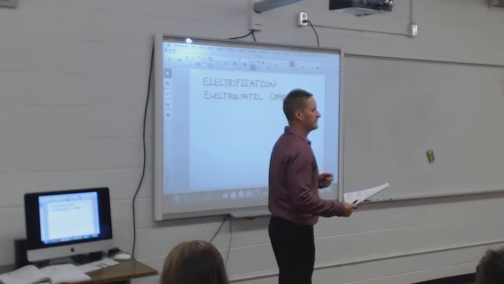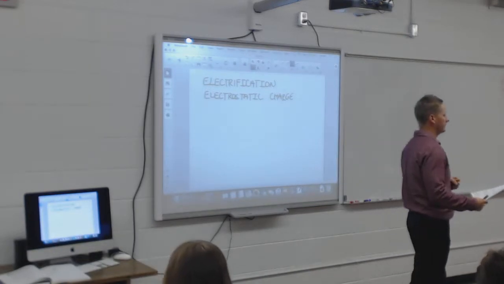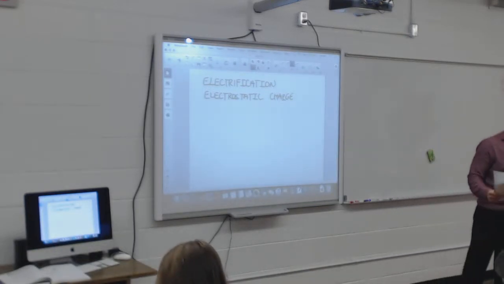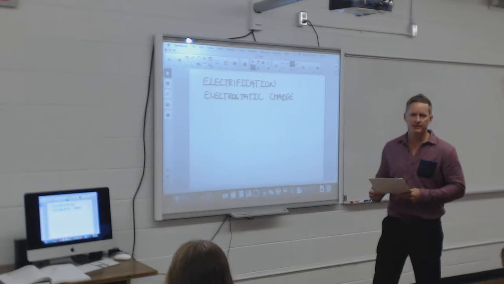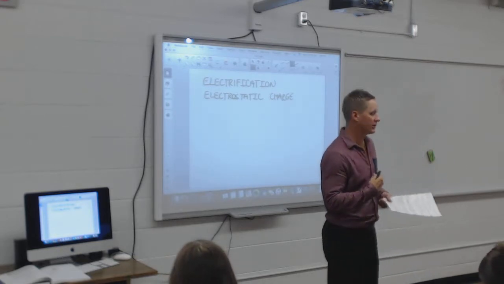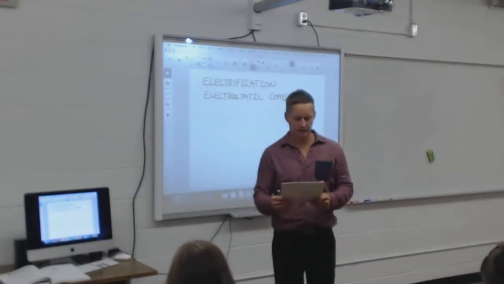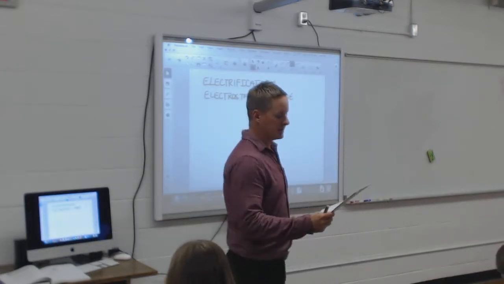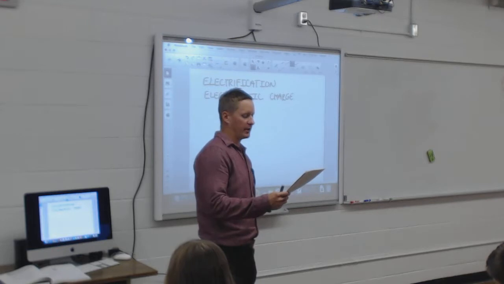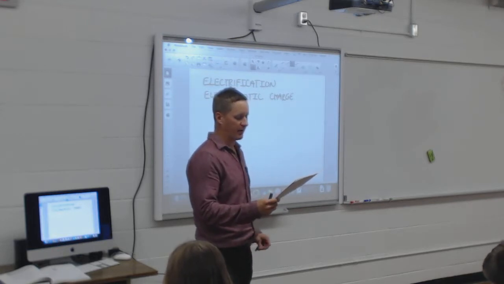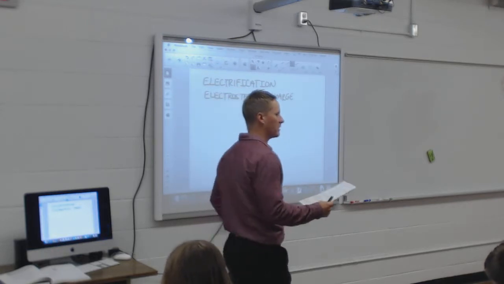Static electricity. Static means stationary. Ever heard of static stretching before? That's stationary stretching. Okay, so you're just in one spot, and that's what static electricity is. Static electricity is stationary electricity in the form of electric charge at rest. It's produced by friction between two surfaces in close contact.